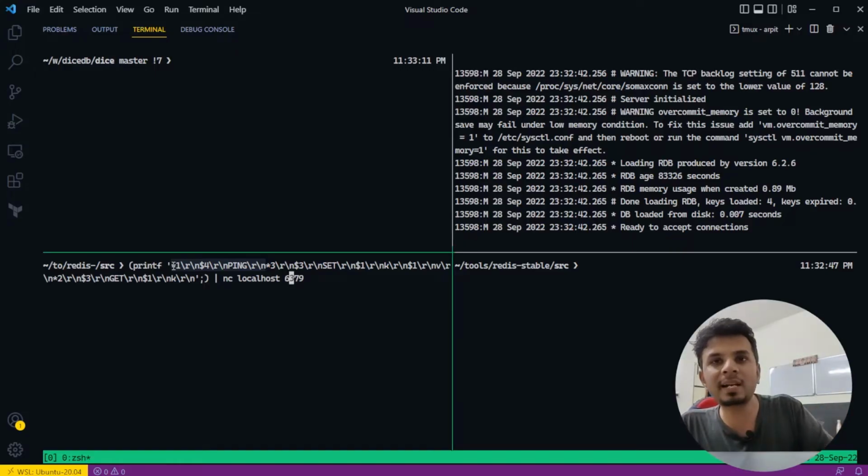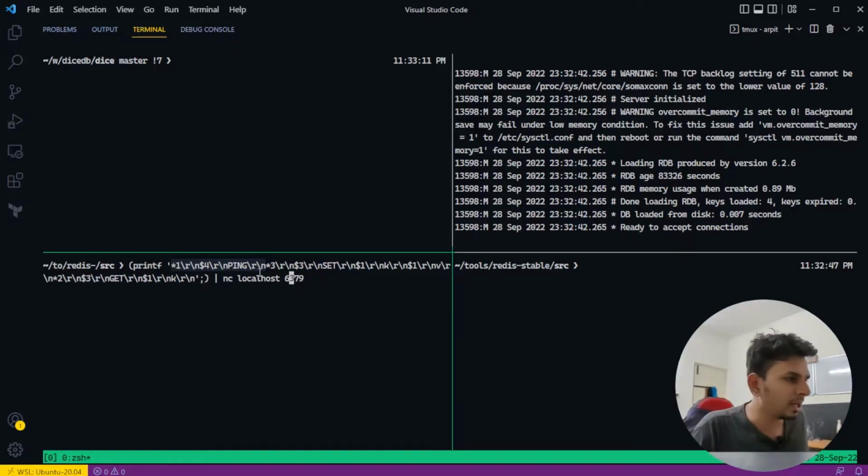Then the second command that we would send is set k v, right? So set k v is a 3 element array. So your first thing becomes *3, right? Array of 3 elements \r\n $3 \r\n set \r\n. So set and then $1 \r\n k \r\n, then $1 \r\n v \r\n.